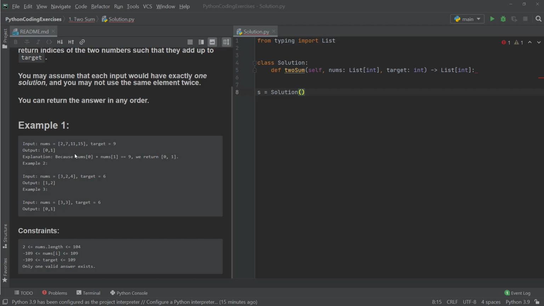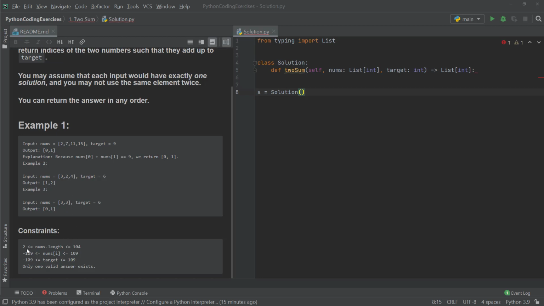Okay, so this is pretty self-explanatory. They're going to pass in a number as the target, and we need to see which two numbers within an array are going to be equal to that number that we're passing in. So for example, this target is 6, so 2 and 4 equals 6.